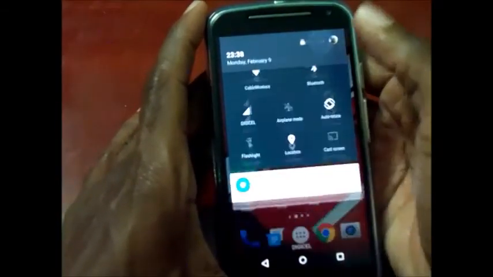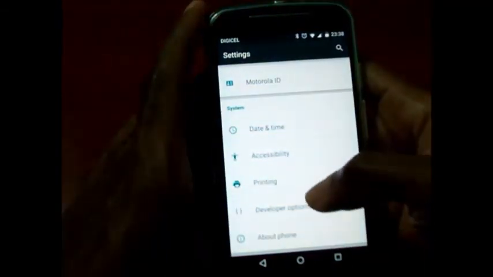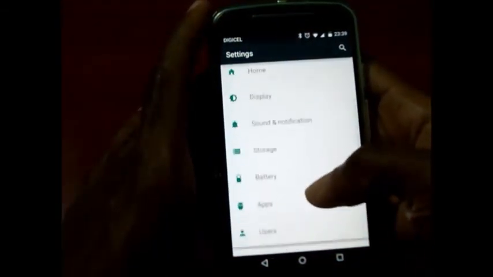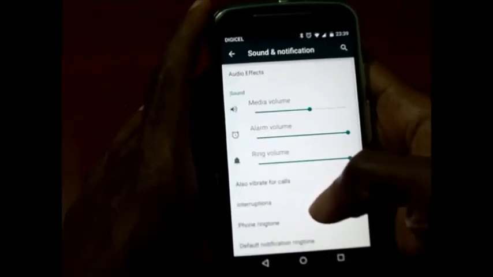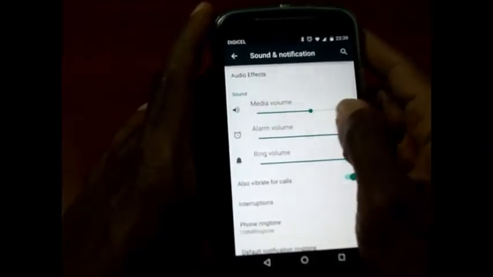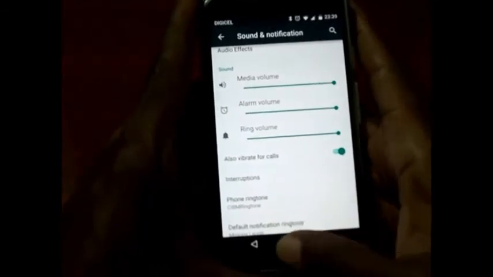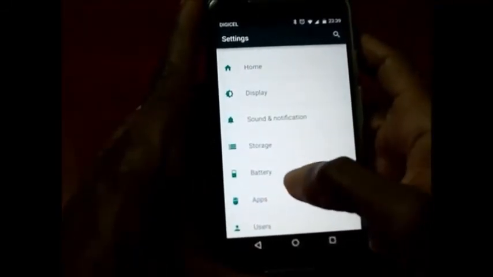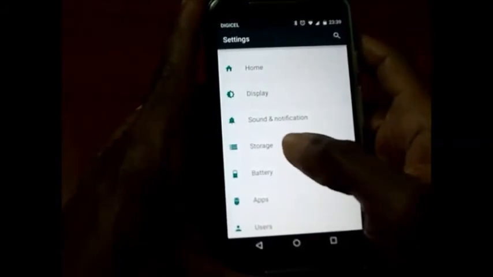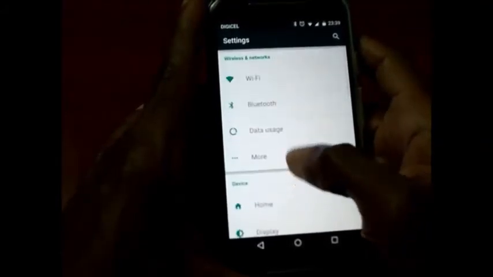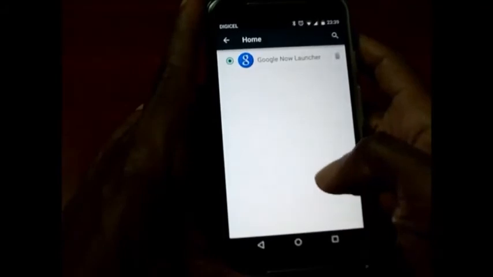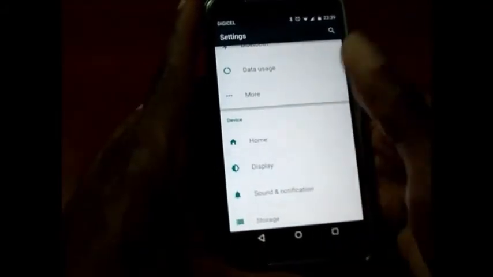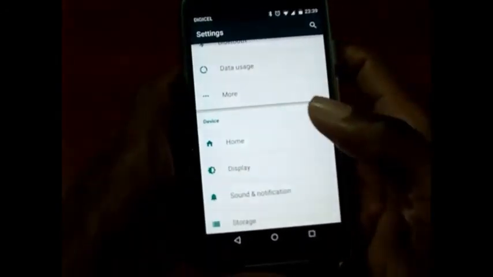And just the little changes Google made, the animations and everything, the apps, the storage, the sound and notification, everything Google has done is really great and fantastic. Battery life, storage, the display. You can go home, you can do everything. With my Google Now launcher, imagine you have another launcher there, you press home, you can decide whichever launcher you want.